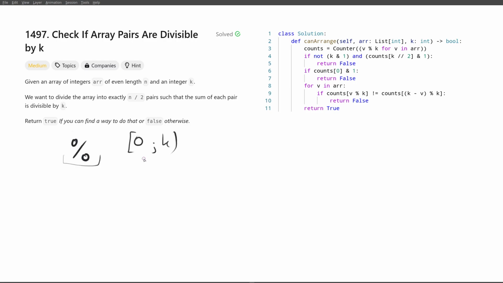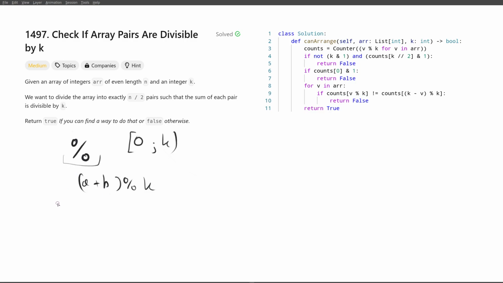But we also know that whenever we add two numbers and later modulo them with this k, it's as if we were to first add their remainders. So, for instance, a plus b, everything modulo k, is the same thing as a modulo k plus b modulo k, again modulo k. So we can think of numbers as being exactly the same as the remainders, assuming that everything happens modulo k. Okay, so how can we use this in our problem?